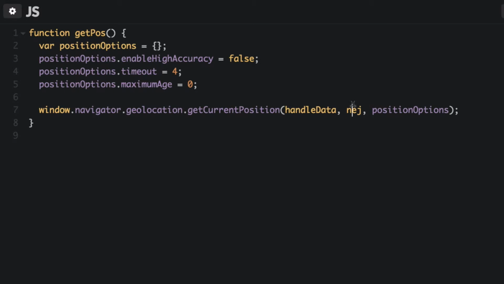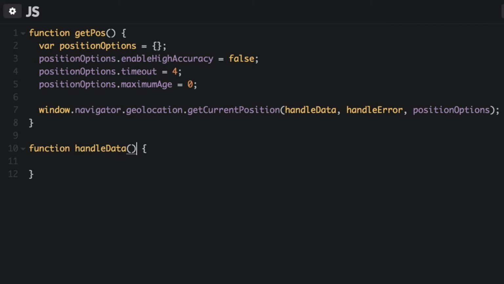So we're going to get some data from here, and perhaps an error. So let's have functions named like that. Those functions could go in here, but I'll just add them outside. Okay, function. Let's copy paste so we don't get any errors. Handle data.